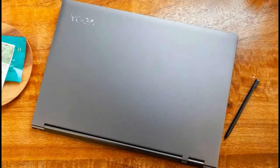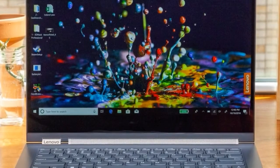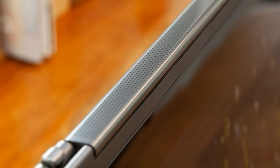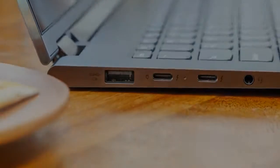While previous Lenovo Yoga laptops sported the company's signature watch band hinge, the C930 abandons it in favor of a new hinge design that houses the notebook's speakers. The speaker integrates a pair of custom tweeters along with a couple of down-firing woofers.